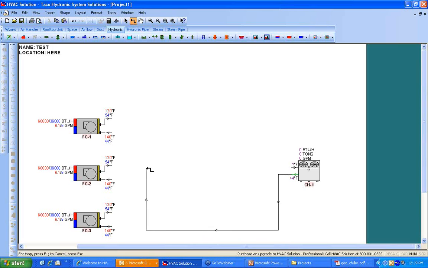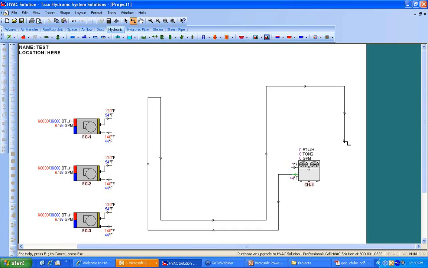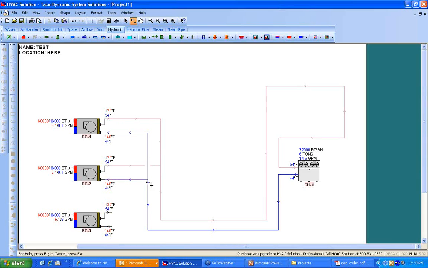Say I want to draw it like a more traditional system. I can make my loop look like this. Maybe I'll still give myself some room up here to put my accessories. All right, so now in this case, I'm going to grab my 44-degree water off the supply pipe. I'm going to take my return water back to the return pipe. That piece is extra. I can delete him. So now I got your typical reverse return piping scenario. My blue 44-degree supply pipe is coming here, supplying water to each one of these fan coils. And then my returns are all coming back on this other pipe here.